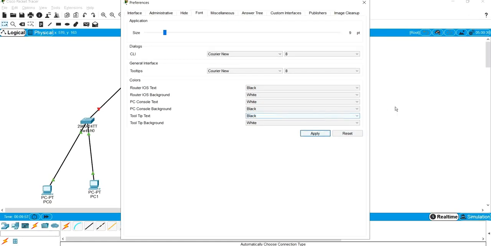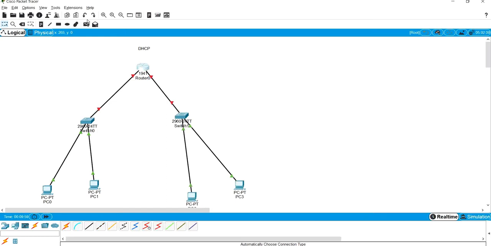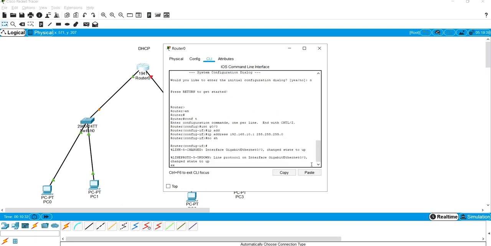Okay, so I'll go to the router, go to configuration mode and go to the interface gigabit 0/0. I'll give an IP address 192.168.10.1 and the subnet mask 255.255.255.0. Okay, giving the no shutdown command and exit.